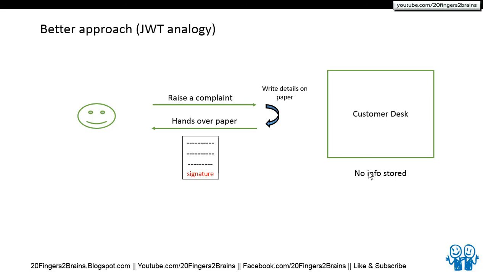So the server is not maintaining the state. He's basically generating a token which will have enough information to authorize you on subsequent requests, and has handed the responsibility to you to send that token back to the server. Server will just validate the signature and authorize you and process your request.